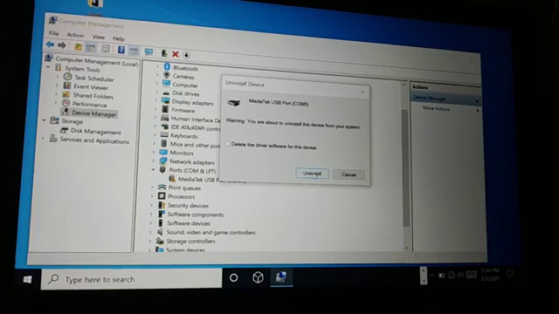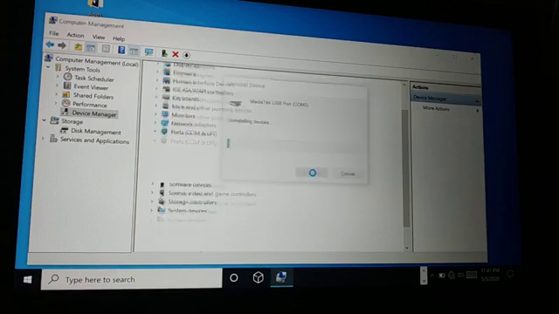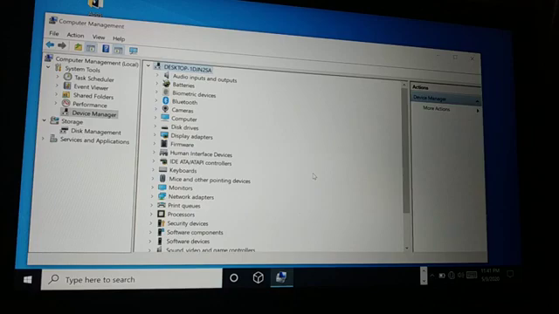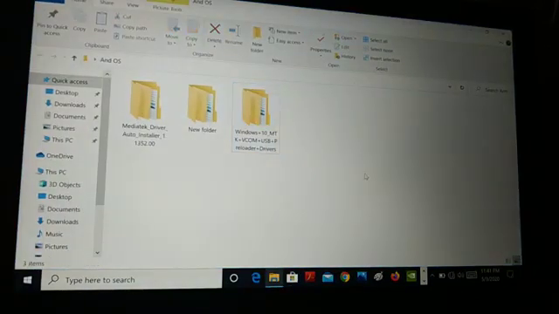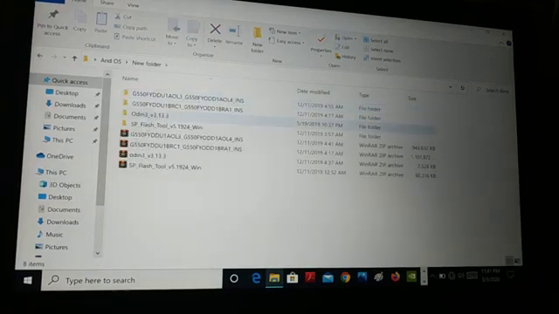So never check the box. Otherwise, if you check the box, it will delete the software and it will be all gone and you cannot use any flash tool or SP flash tool. So uninstall it without checking the box. Now you can see the particular software necessary for the SP flash tool or using any flash tool is already installed. So now you have successfully installed this MTK driver in your computer. Now you can use the flash tool in order to flash. You can install the flash tool and you can start flashing your ROM.